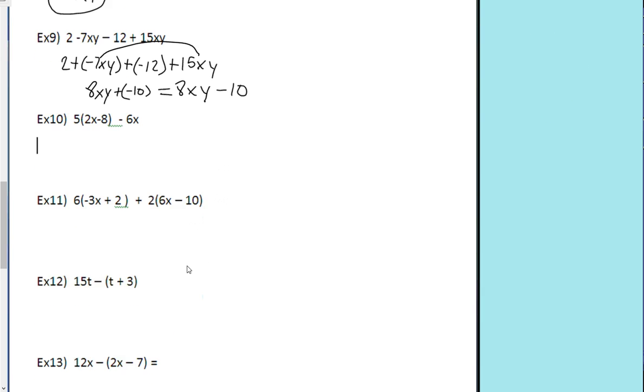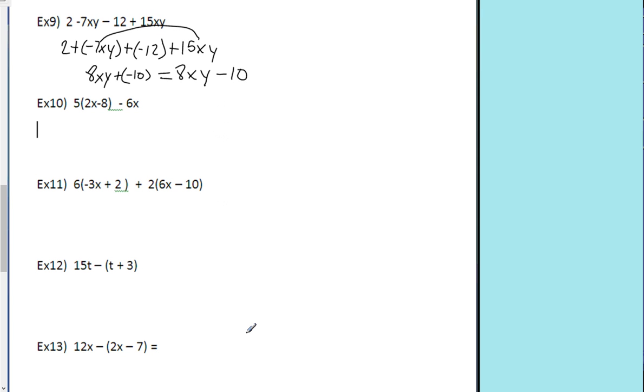All right. Got a few more examples here. I know this is a long lesson, but this lesson's actually broken up over 2 or 3 days in my class, but I'm giving you all the notes at one time. So let's do another problem. This time it's a little bit trickier because I have distributing that I have to do, and then I have to subtract. So do the distributing first. So distribute first. Okay, so I have 5 times 2x minus 5 times 8 minus 6x. All right? Well, 5 times 2x is 10x.